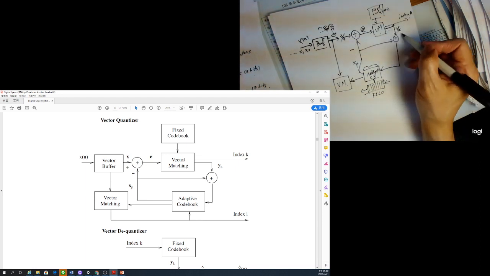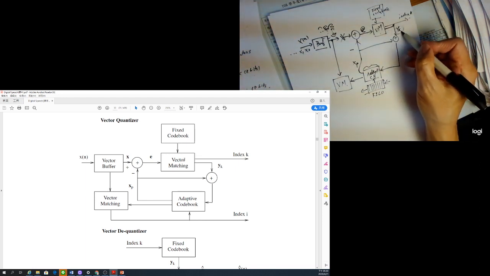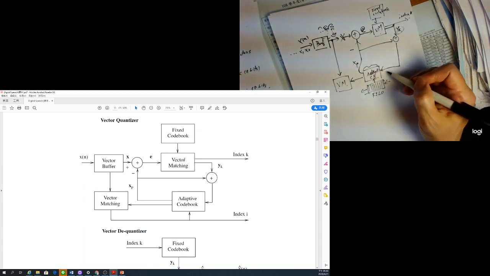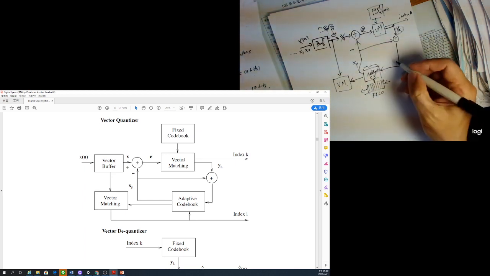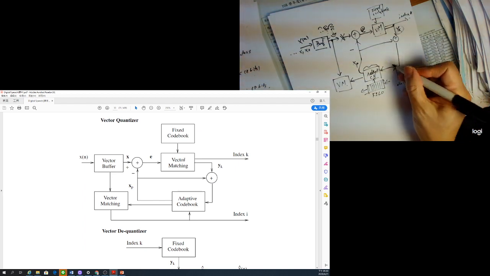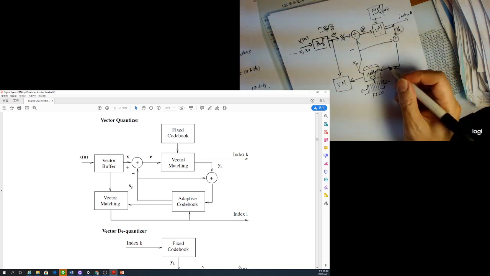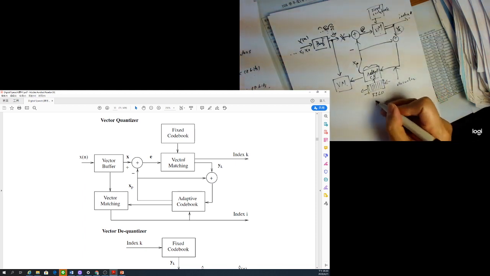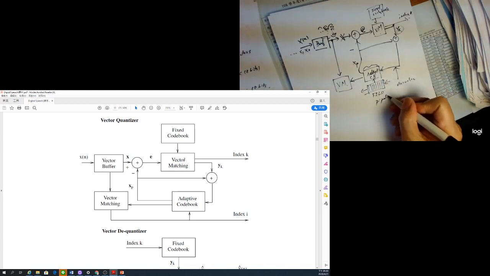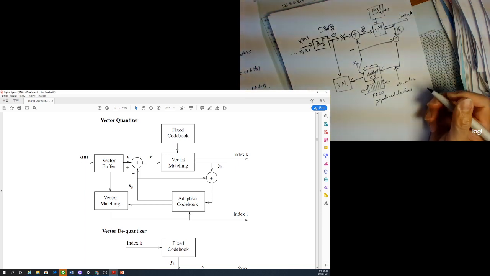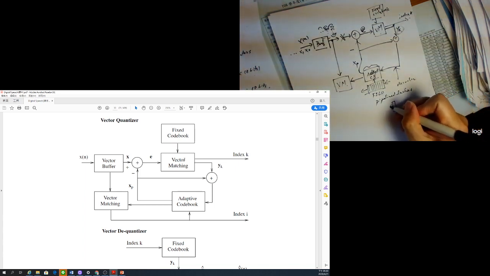And then this winner codevector will be summed back with the prediction to become your decoder output. This one is the decoder, which can get the decoded vector and put it in your adaptive codebook. The adaptive codebook can be first in, last out, like a finite H.